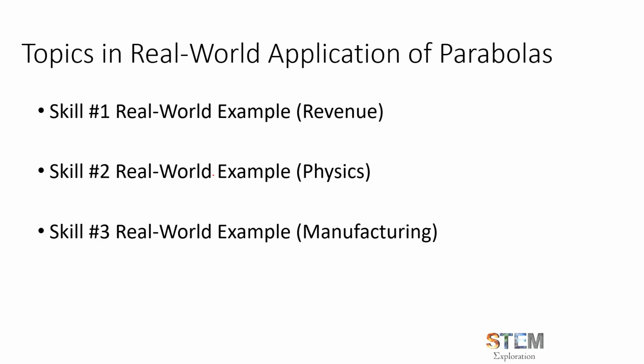So what I want to do today is just go over a few examples of how parabolic graphs or quadratic equations could be related to a real-world example. With that said, I have three specific examples that I want to go through. And without further ado, I'm going to get started here.